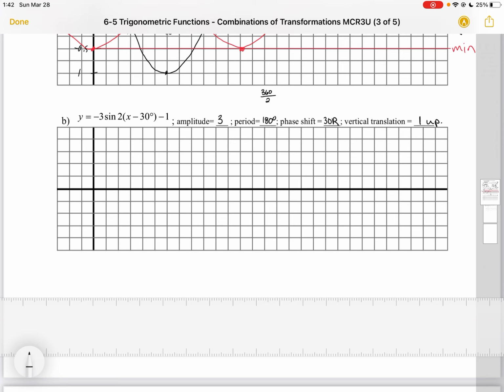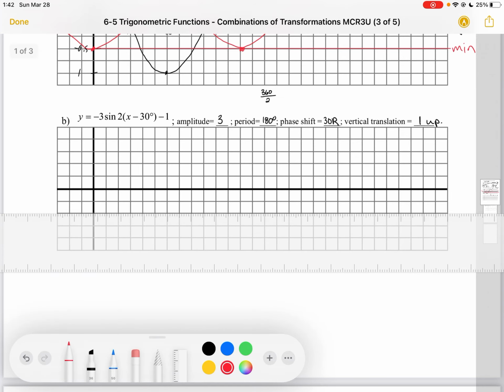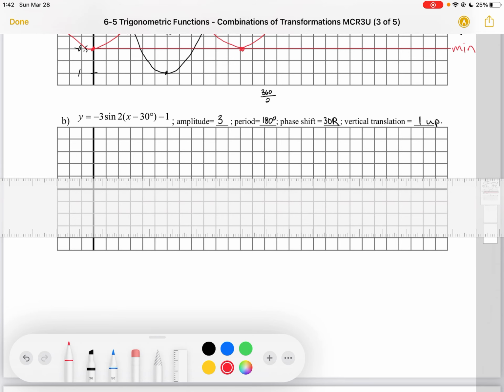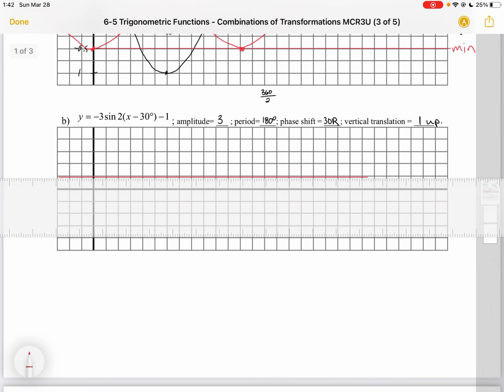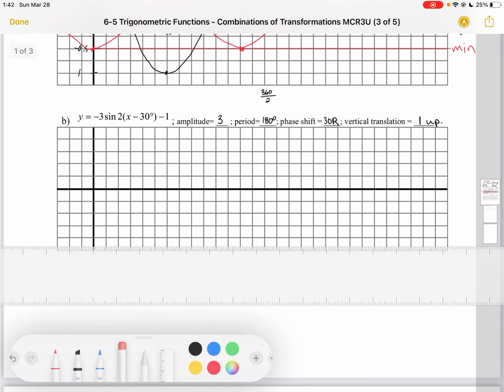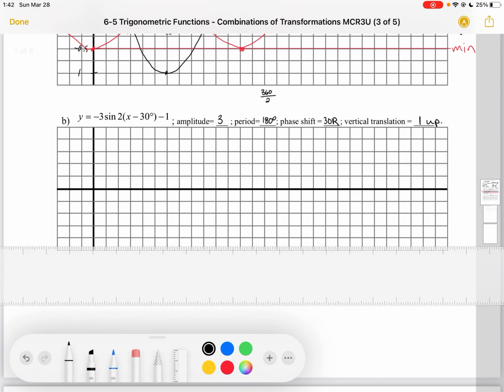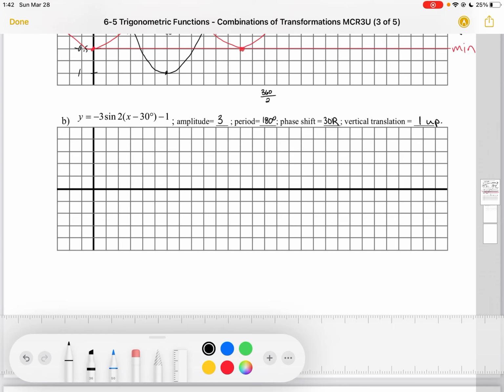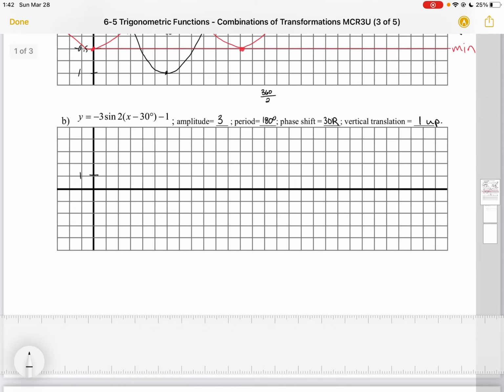So let's start by drawing the characteristics that I need. So my axis of the curve is no longer at y equals 0. I guess why don't we label my axes before I get too far into this, okay? Let's see, my amplitude's 3. I know I'm going to have to go up to 3, so let's just go up by 1s. 1, 2, 3, minus 1, minus 2, minus 3.